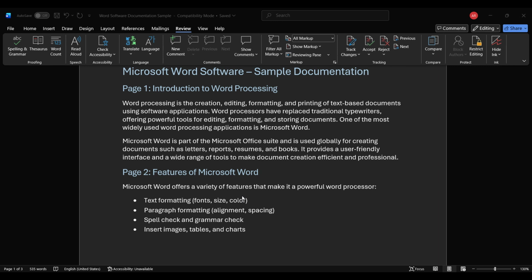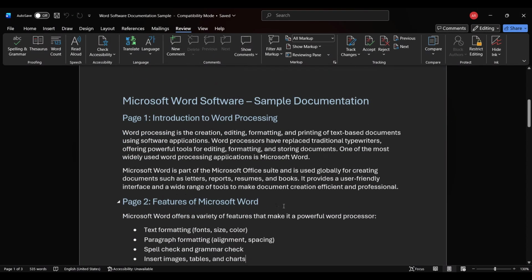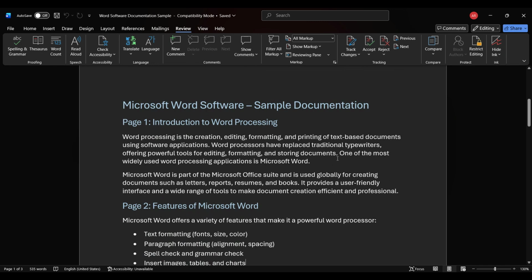After you've chosen the colors you want for each type of revision, simply confirm the settings and close the dialog box. Word will now display track changes using your customized colors going forward. If the document already contains revisions, you may notice the display update right away depending on your view settings. And that's really all there is to it.